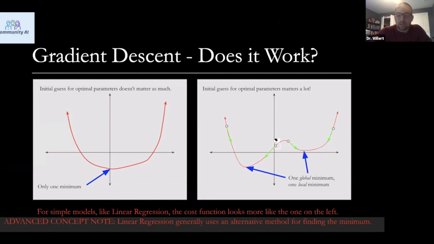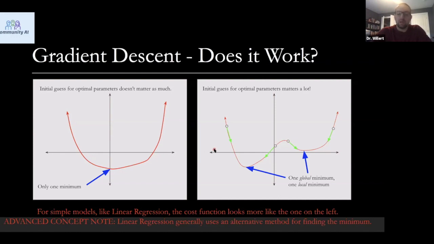Let me erase some of the drawing I had done on the previous slide. It depends what our function looks like. If our cost function looks like this big U shape, well, that's great. We only have one minimum value. We can see it here. And whether we start over here on the left or start over here on the right, either way, when we head downhill, we'll find this minimum.